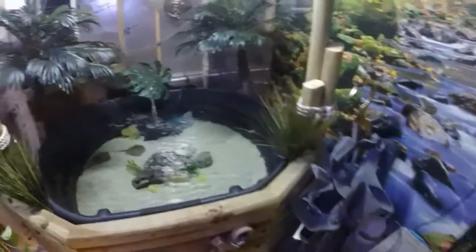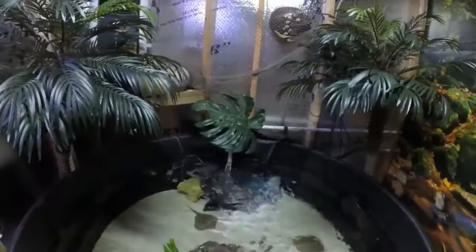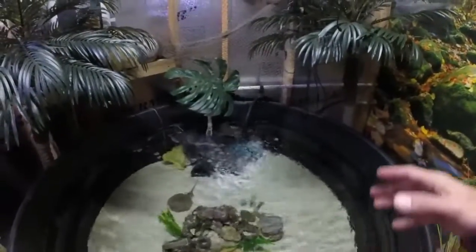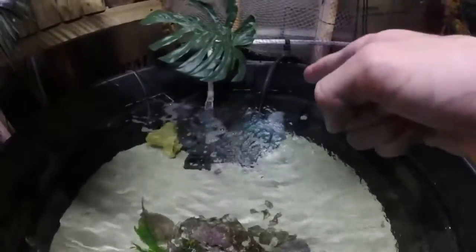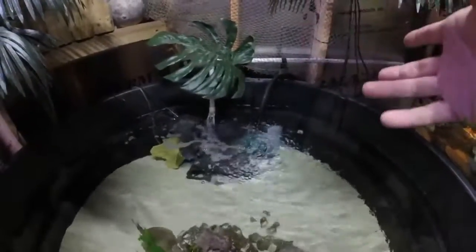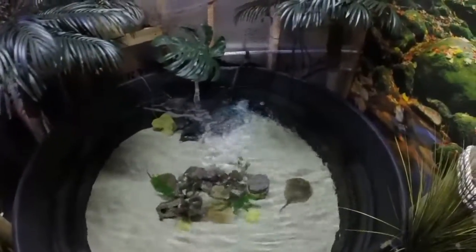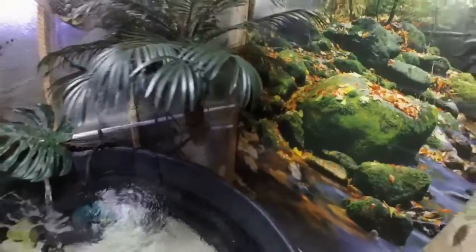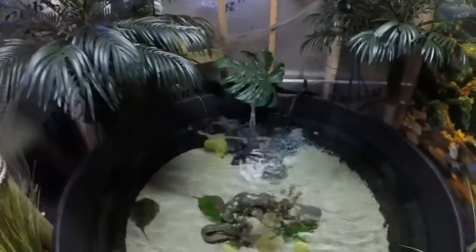Another thing everybody was really curious about was the filtration of the pond. Now, I've kind of got what I call a reverse sump setup going on here, guys. I don't know if you can see it, because I've got the water turbulent right this second, but there's a 1,450-gallon sump pump. And I've got it suspended about midway, so if I were to have a leak, I don't want it down low, so at least I would maintain some water in here. Which, knock on wood, nothing like that's ever occurred. It goes up and through the wall and into my sump adjacent to this wall that I'm going to show you. And then from there, it is gravity fed back into the pond.